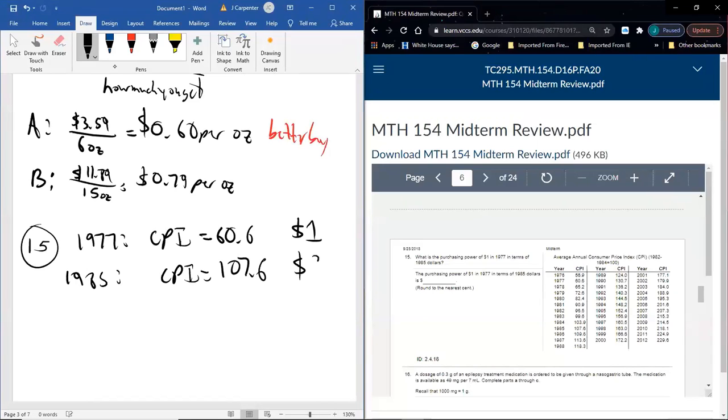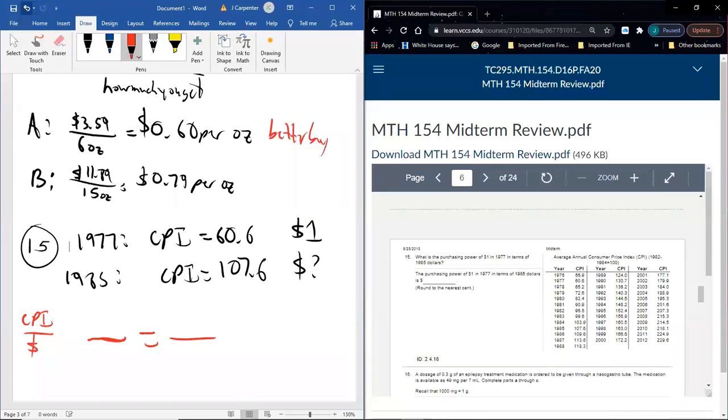And we don't know that dollar cost. Well, if you really need to see it, this is literally a proportion table. So you could draw your box around this if you wanted to, and then just do all your cross multiplying. If you don't need to show it as a table, you've got the values for one year, dollar and CPI. You've got the values for another year, dollar and CPI, and then you can just set up a fraction equal to a fraction, and then go dollars over CPI or CPI over dollars. Doesn't matter. I'll go CPI over dollars.